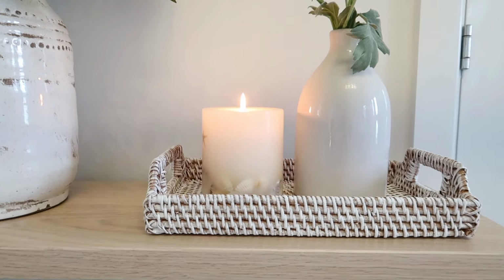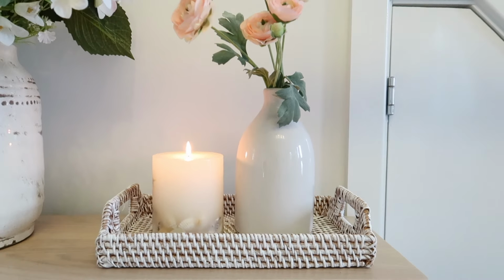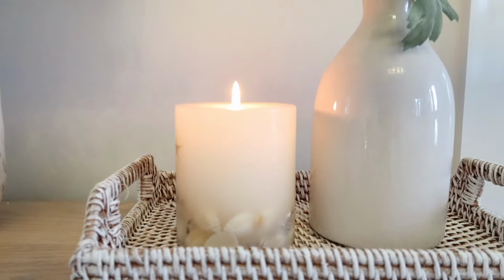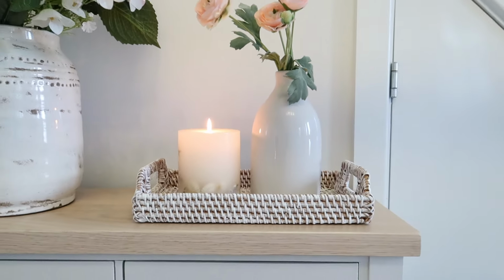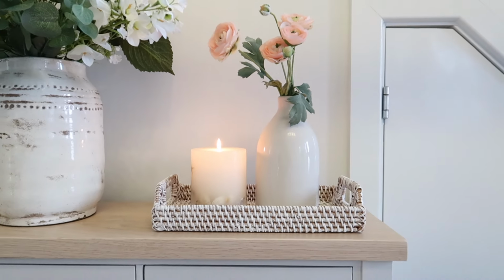So I thought that this little tray fitted perfectly here on the right hand side of the console table, and inside I've just got a Neptune Carinium vase and this White Company dupes candle from Aldi, and then I've just got my pink ranunculus in there as well, just one sprig, but I like how it's got multiple heads. I just think it looks really pretty coming out of the Neptune vase.